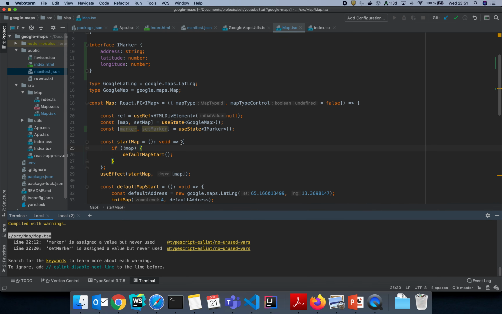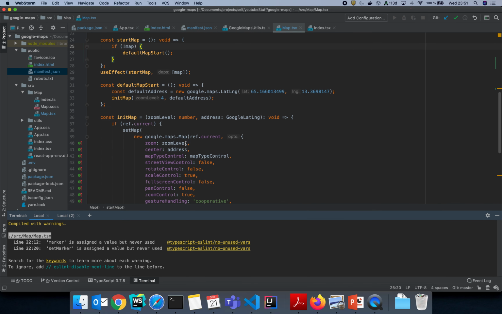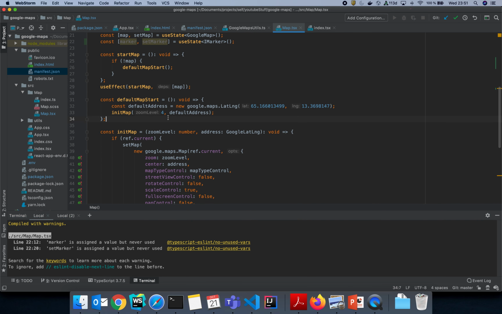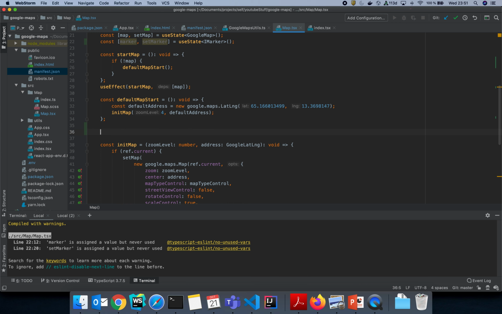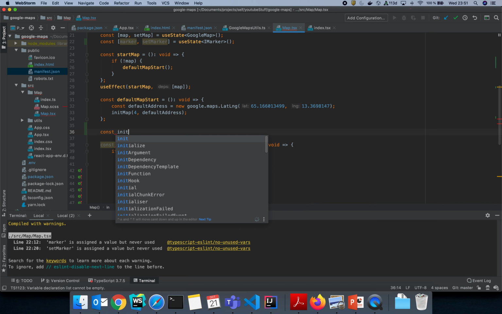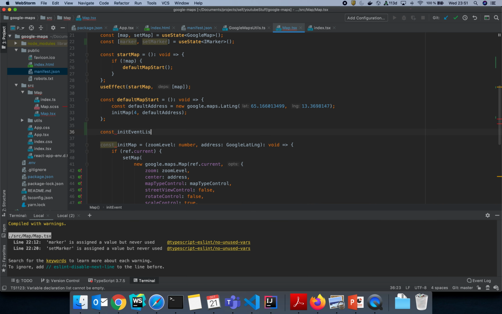So I find it a little bit controversial, but this is the way that it should be. So let's create this event listener. I will call it init event listener, and of course it will not return anything, so the return type is void.